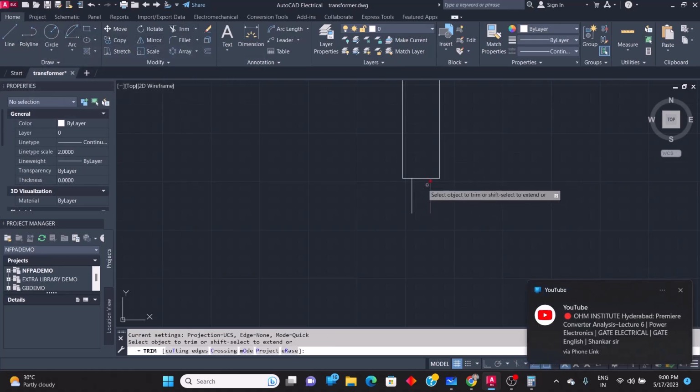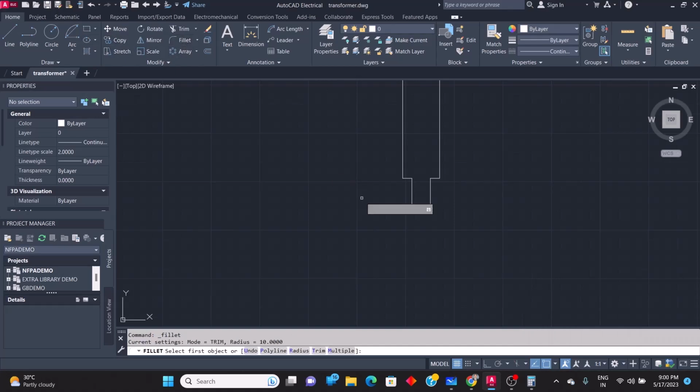So simply trim, and here the fillet command is there. We'll select fillet to this. Okay, and the radius we have to mention. So 10 we got. So simply we'll select this point and this point.